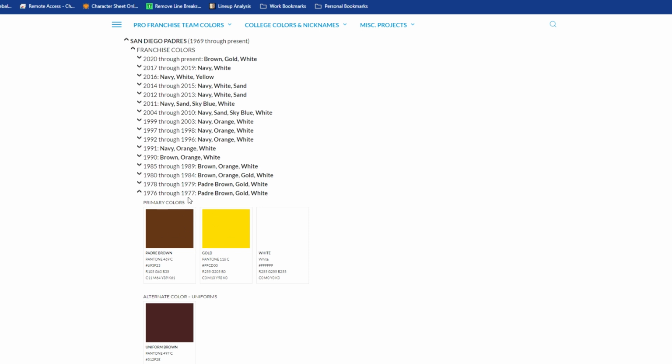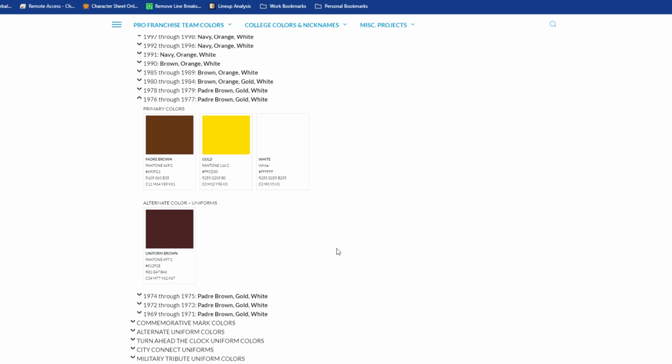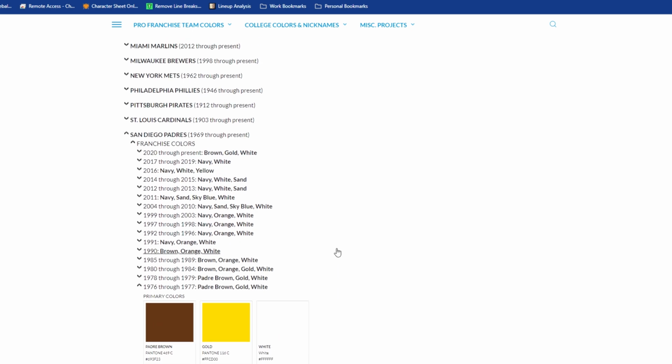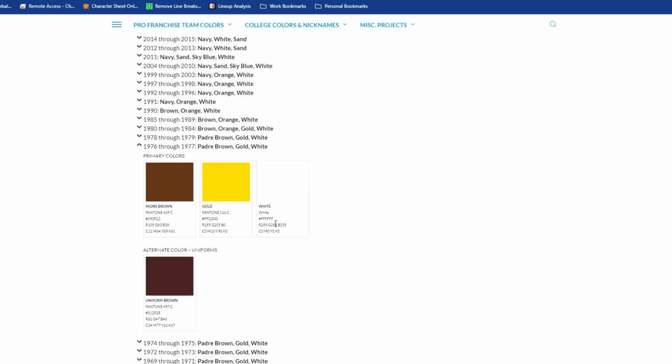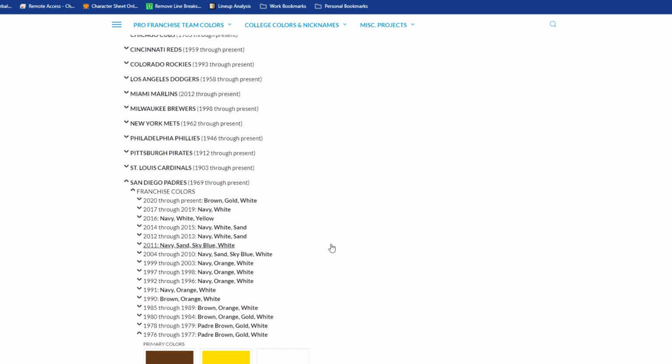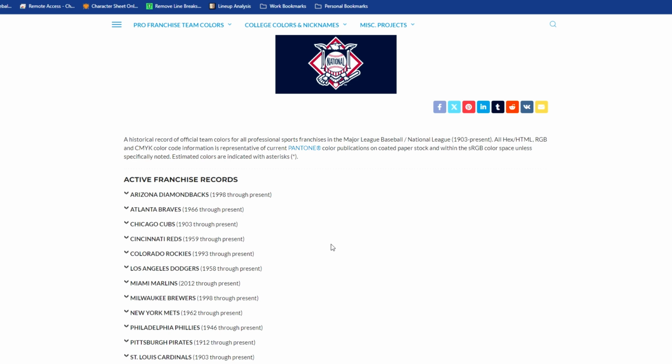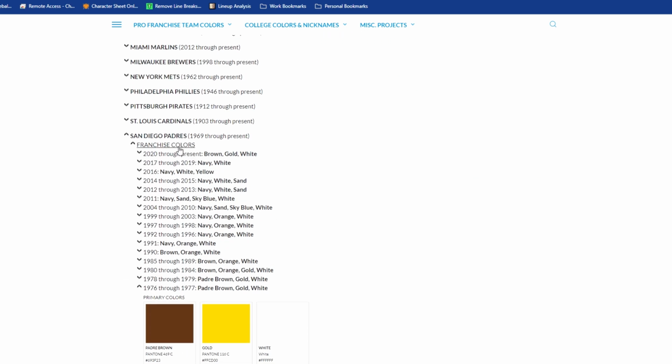And again, if you click on one of these, it not only shows you the colors, but it tells you all of the hex values and other values to get those colors in whatever graphic program you're using to create whatever it is you're trying to create. Or if you're using BallScore like me, there's a place where you can put in the RGB values, which is what BallScore uses, and you can just plug those right in and get the actual historical colors that you're looking for.